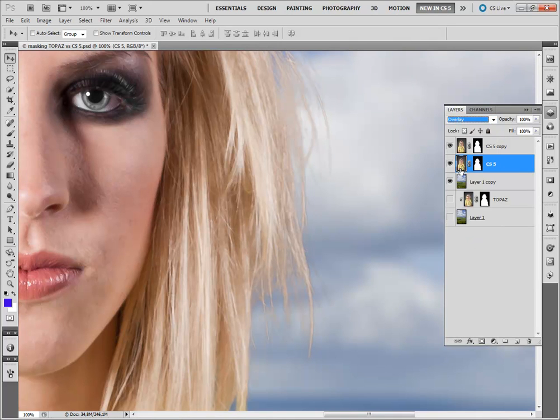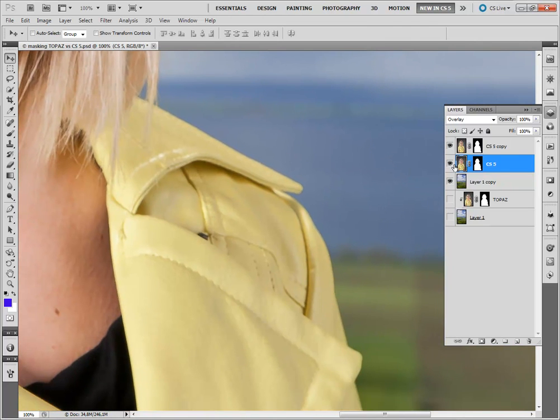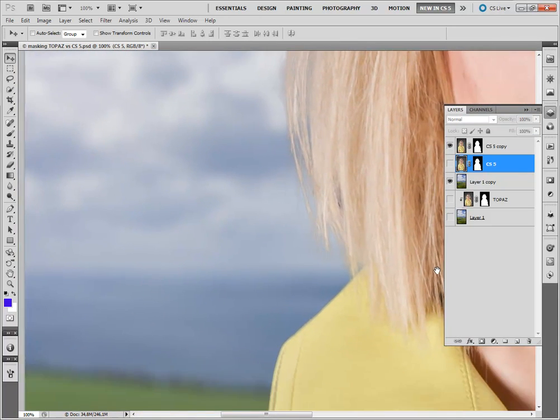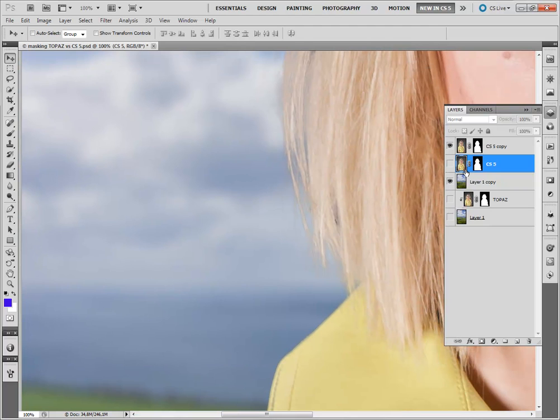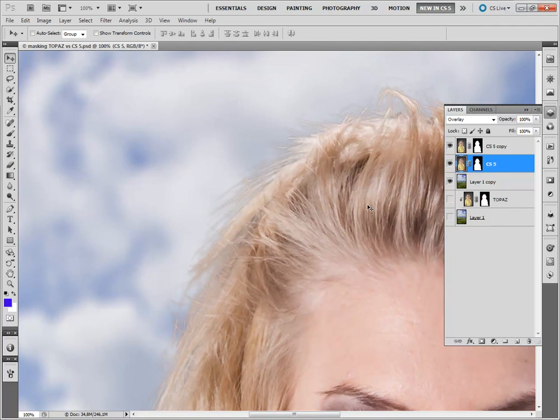And now take a look at what happened if I use the layer or if I'm not using the layer. This is the mask or the composing without this special layer, and here it is with the special layer. We go down on the jacket a little bit, with the special layer or without the layer. We zoom on the other side and take a look here on the jacket and then the hair area without the special layer and with the special layer. And here on the flying hairs, we can take a look at what happened to all these flying hairs with the special layer or without the special layer.